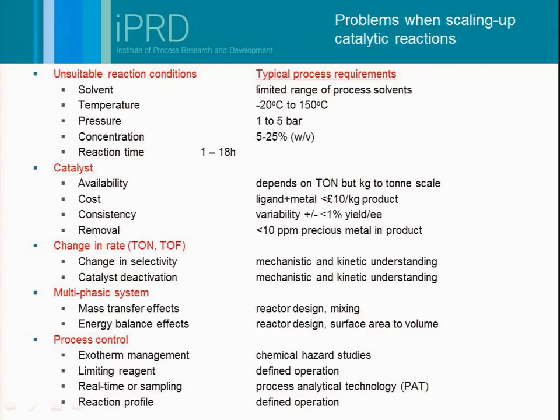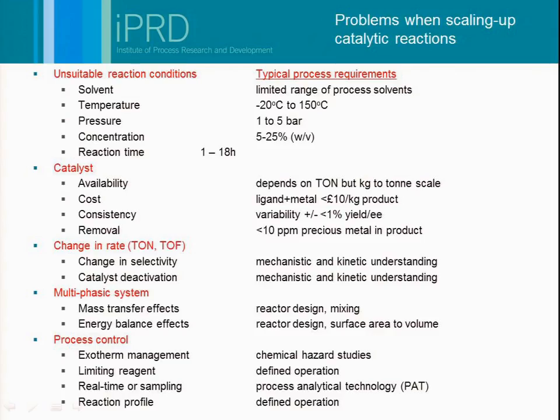Temperature, you know, in a scale-up or in a plant, you have ranges of temperature which are much more commonly used than others. If you use temperatures outside of the -20 to 150 range, you need specialised equipment or more investment, more capital, and therefore more cost in the process. Pressures, typically a 1 to 5 bar pressure in standard plant. Of course, you can go higher pressure and you can go lower pressure, but that's again investment and cost within a process.